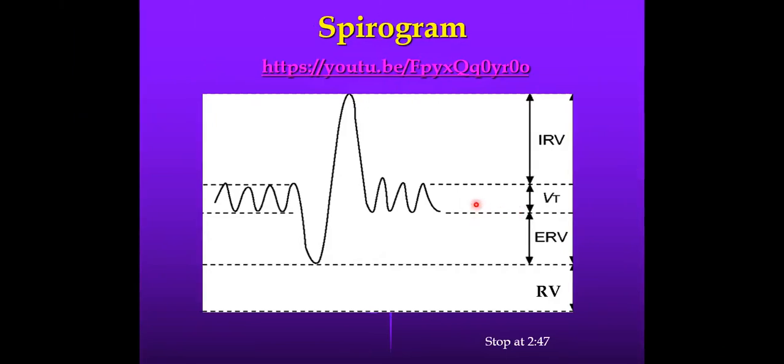The amount of gas that can be exhaled following a quiet exhalation is what? The amount of gas that can be exhaled after or following a quiet exhalation is what? Is it functional residual capacity? No. The question says the amount of gas that can be exhaled, how much you can push out after a quiet exhalation. So after this quiet exhalation, how much can you push out?